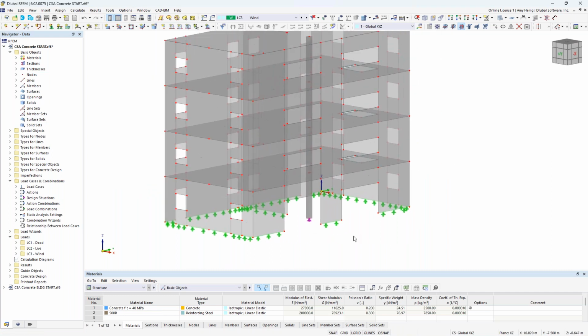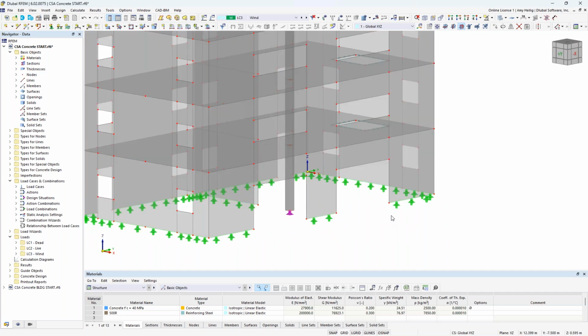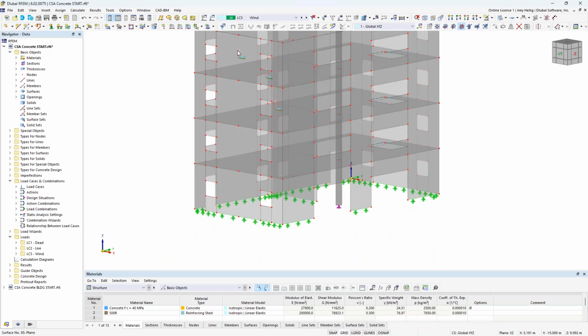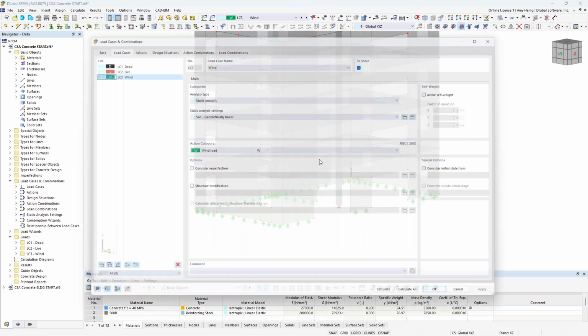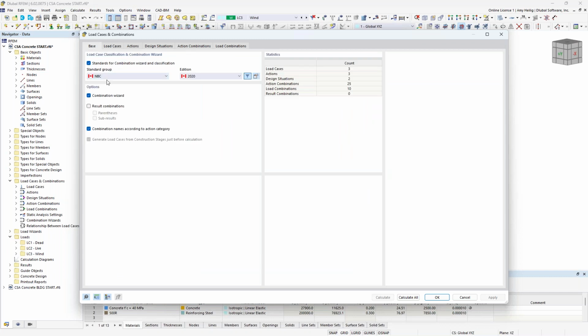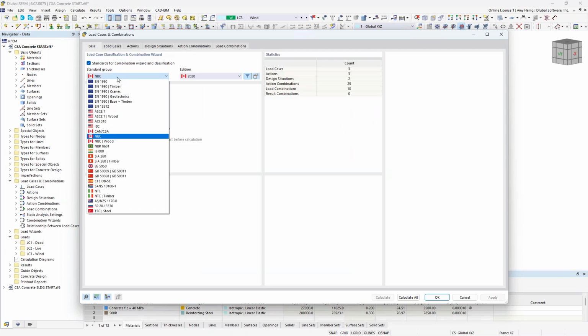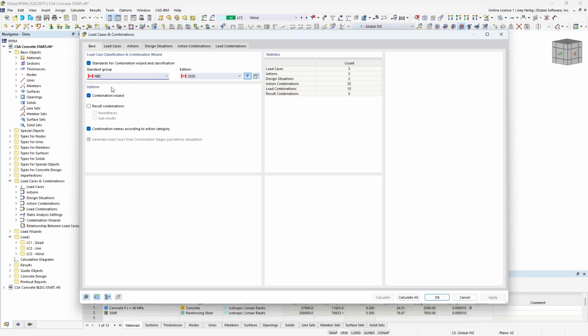So now that we have reviewed the general information here for our model, I want to get into the loading. So we'll go ahead and access here our load cases and combinations dialog box. As you can see under the base data, we have the same information that we defined within the dialog box that we previously saw, where we're going to generate those load combinations automatically according to the NBC 2020. Now, when this checkbox is checked, we will generate those load combinations automatically. Alternatively, you certainly can uncheck this option here to manually generate the load combinations instead.